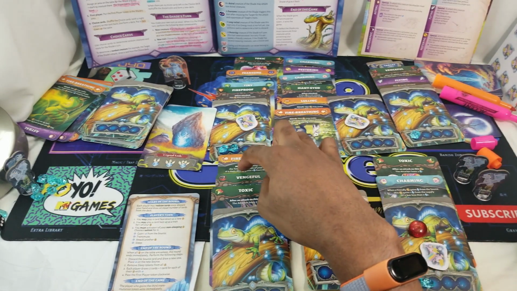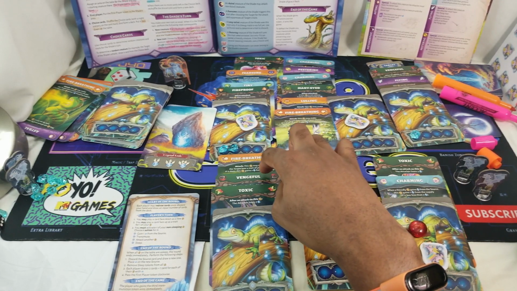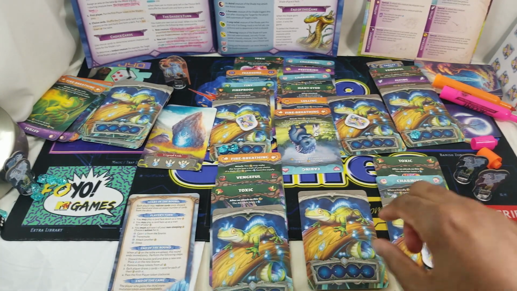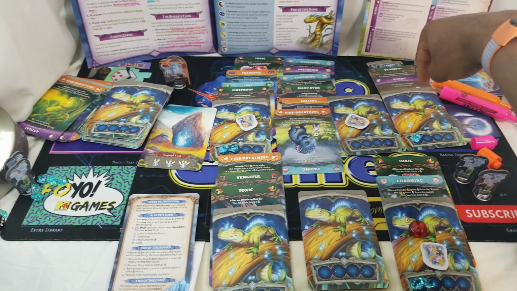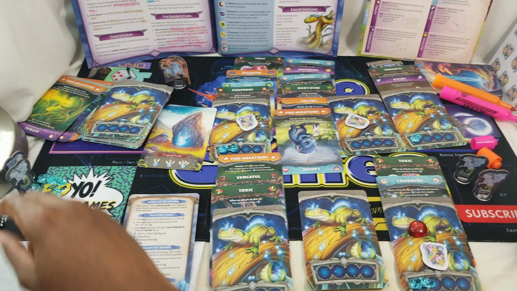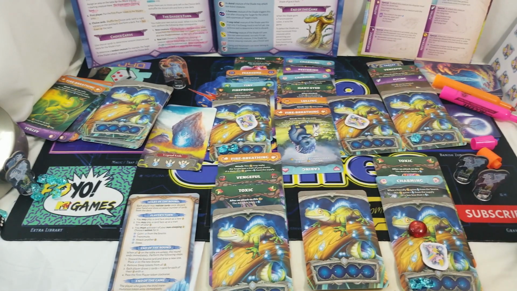So this may make the target lose a trait of your choice. If it does, this gains 1 from the supply. I get 1 from the supply. I'll make this lose. Oh, this can't be attacked only by flying. Oh man, I'm screwed then. I got to give this flying to hit that one, so.